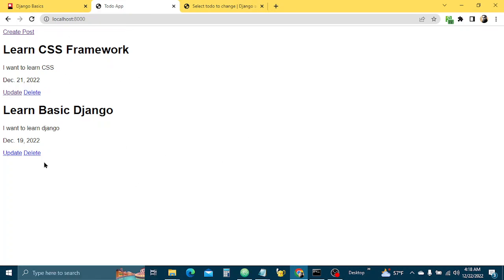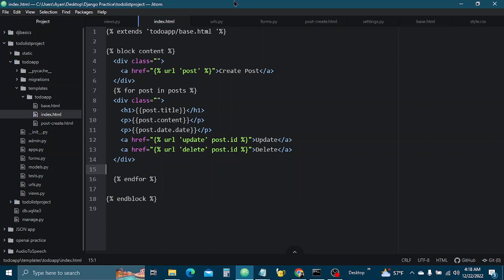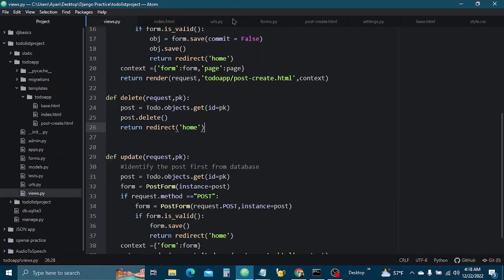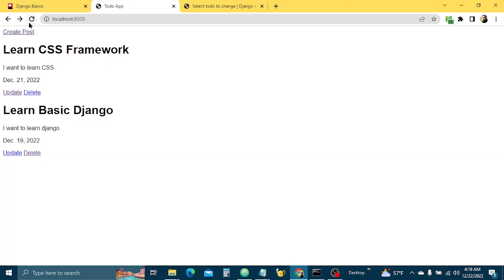Now if I click on the delete link, you can see, okay, what is going on here? Okay, I noticed what actually went wrong here. We didn't mention the delete function, so delete. So the URL path was okay, but it just called the update function instead of the delete function. So let me refresh this. Now if I click on the delete, it's going to delete the post.